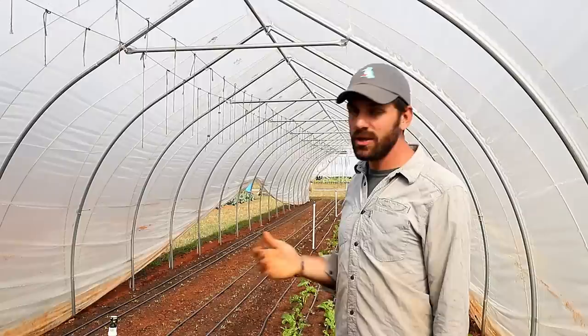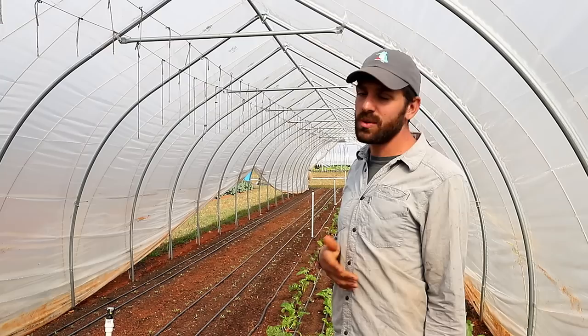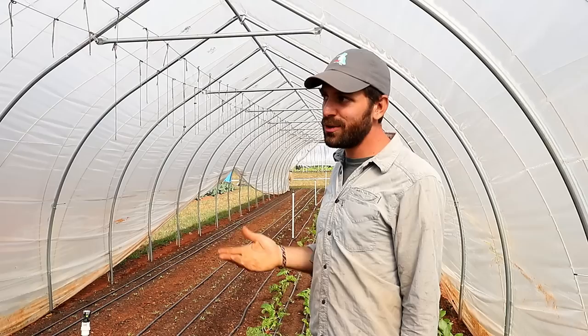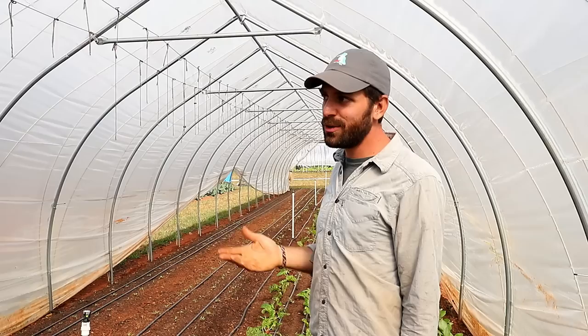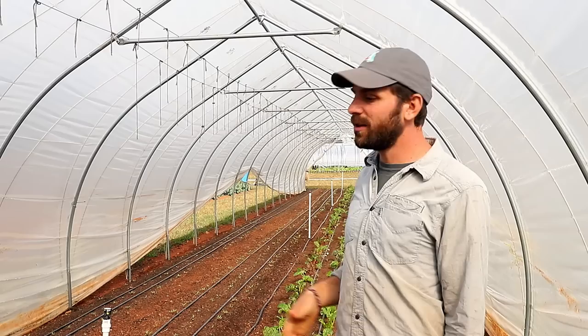As we enter into winter where they don't need quite as much water, and it's potentially more beneficial for them not to get their leaves wet — because you don't get as much evaporation — we're playing around with drip as well. This is actually the first tunnel we're really doing that with at Ten Mothers. Is that a year-round strategy or mainly for winter? Potentially mainly for winter, because in the summer a lot of things on sprinklers serve a dual purpose: both irrigation and cooling. Two to three weeks ago it was 98 degrees outside in late October, and we grow lettuce year-round, so those sprinklers are really benefiting by cooling temperatures down, especially in tunnels like this.